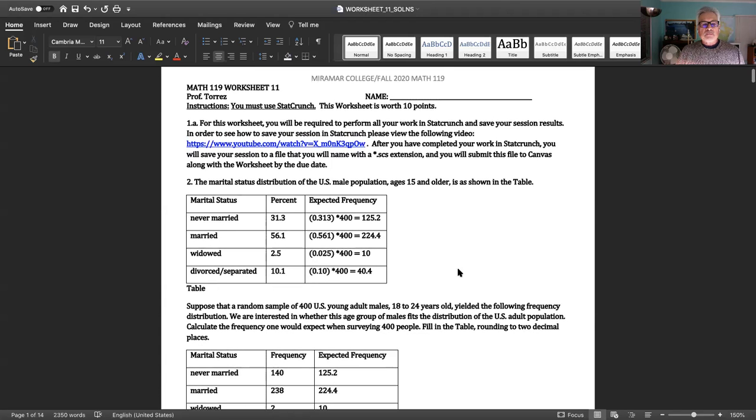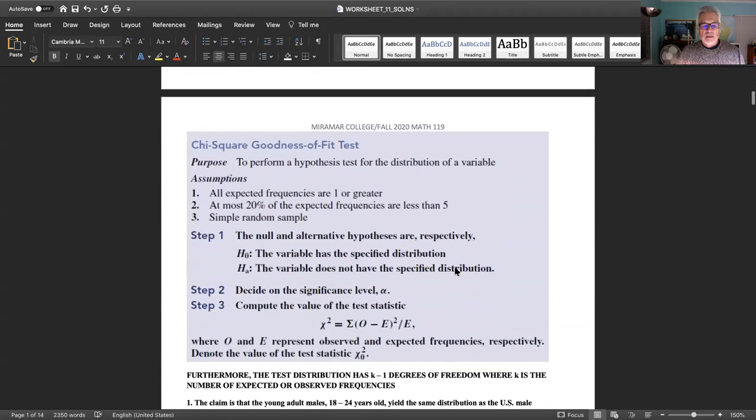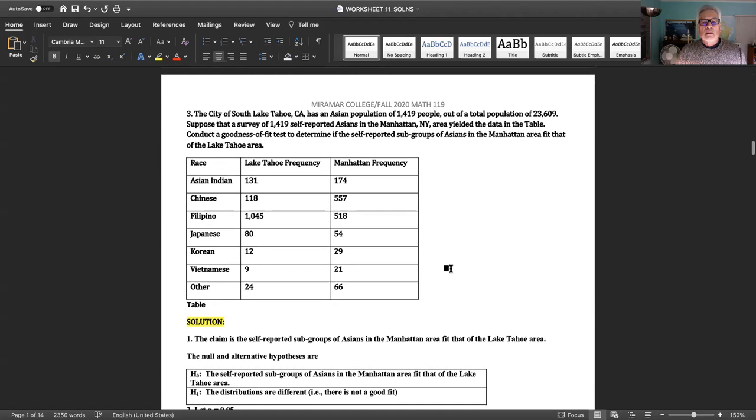All right. So we'll skip 2 and go right into 3 here. Let me read the problem again. I believe that there was some confusion on which set of data represented the observed, which set of data represented the expected frequencies. And so let's go over that again now. I think I straightened it out yesterday, but just to be sure, let's go over it one more time.